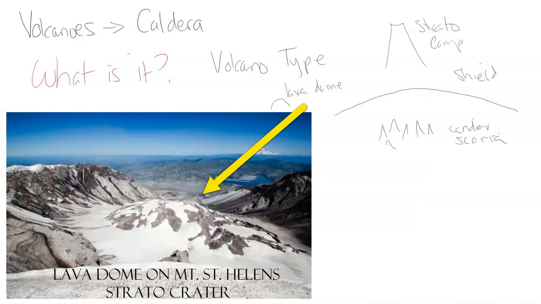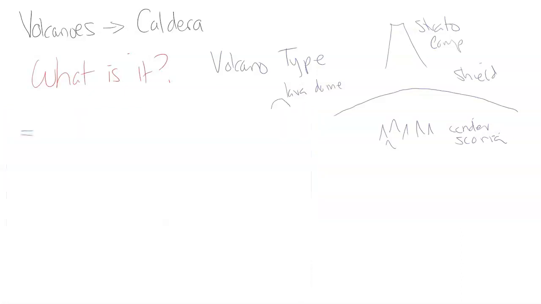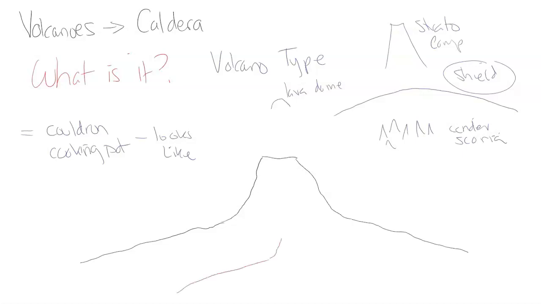Now calderas can form on shields. They can also form on stratos. They can also have the occasional lava domes. They don't usually have any cinder or scoria volcanoes around, but calderas comes from the Spanish word for cauldron or cooking pot. Just like a shield, it's based on what it looks like. So you can have a volcano complex. Here's my volcano. The slope would increase in gradient and then up to the summit there. And then we have this very large complex. So you'd have your magma chamber down here, the central conduit, and obviously the larger strato composite. You'd have some flank eruption and some lava domes or parasitic cones form on the flanks. But you have this general strato volcano.